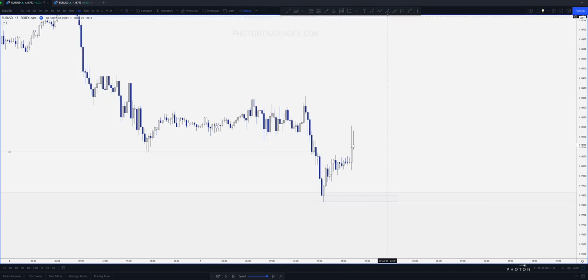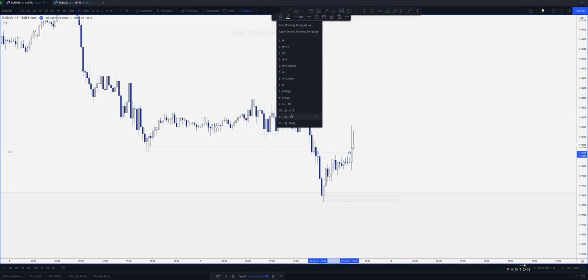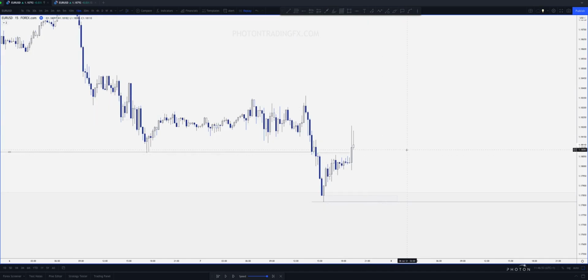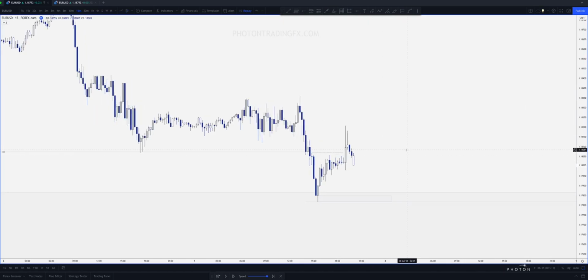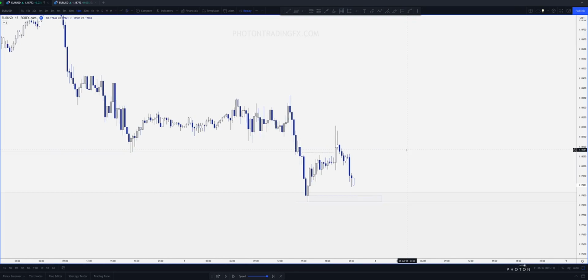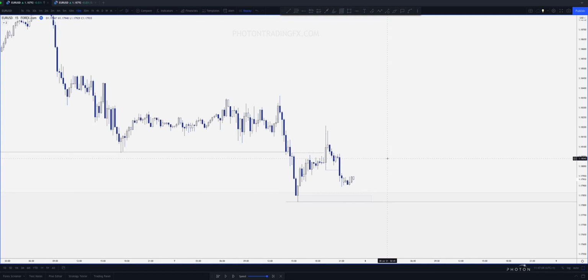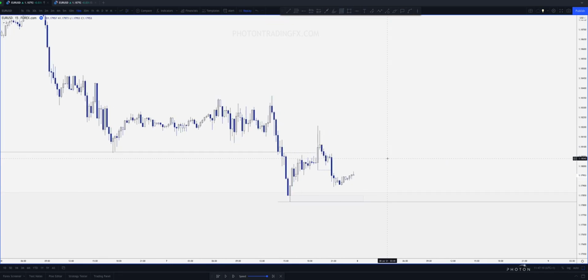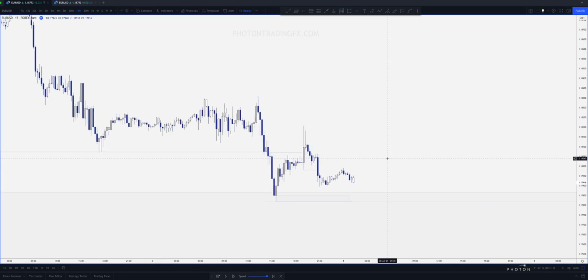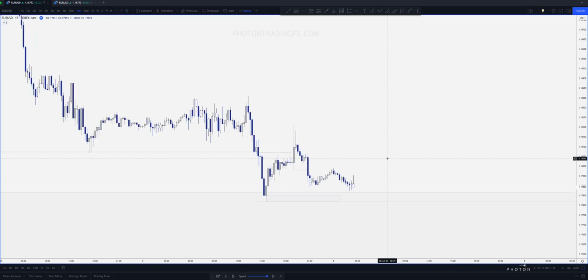Okay, so we've had our M15 change of character. We just draw it on there. And now let's see if price pulls back into our M15 demand zone to potentially look for long plays to play that 4-hour pullback. So obviously for price to come back down towards this zone, what did it have to do? It had to change character again and kind of switch bearish, which, you know, is not the best of sign if we want to be getting long. So what we can do is wait for price to come into our demand and then change character again and switch bullish again, okay?